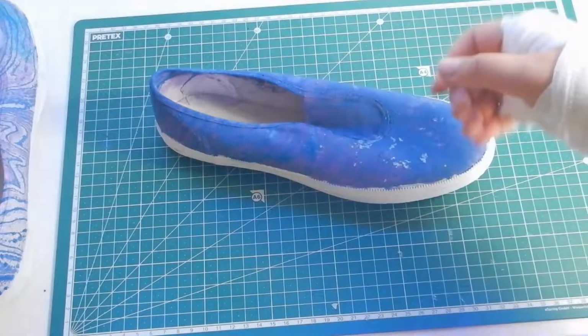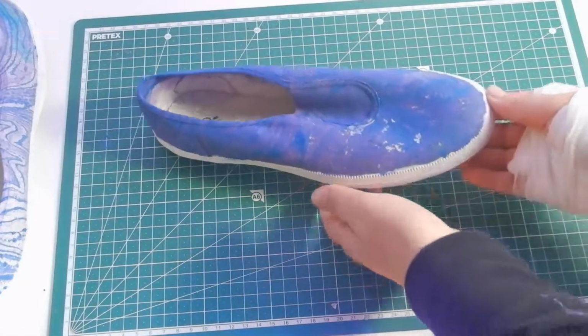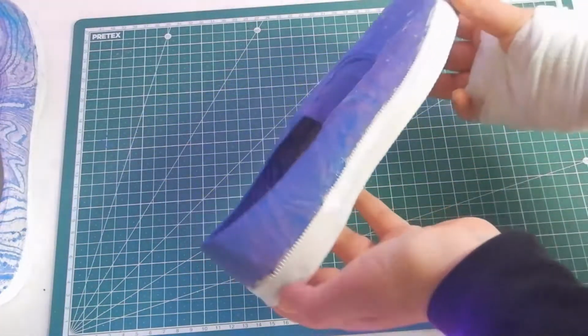As you can see, this one is a lot darker, because it got 2 layers from a failed attempt I did before. But it doesn't really matter in my opinion.